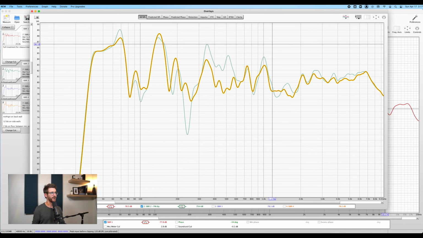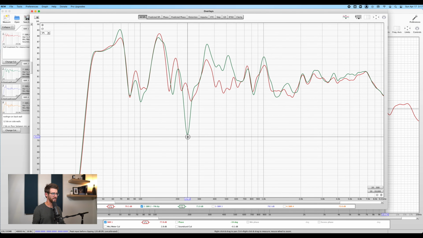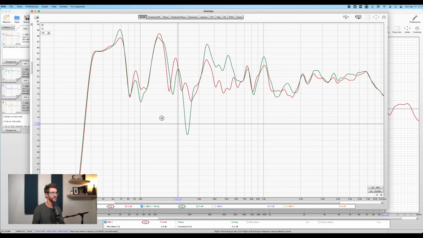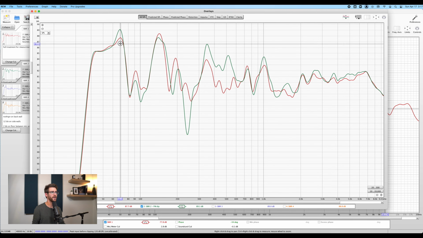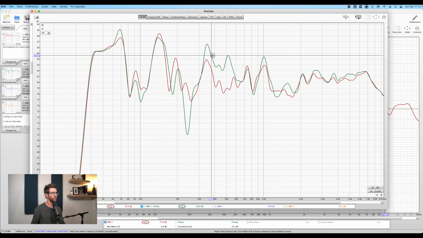Our red response here has panels on all 4 walls, and then our green response with this big dip in it doesn't have panels on the front wall. So as we can see, we got this big change around 240 Hertz in our frequency response. And then we also had a bit of an increase in the low end at 68 Hertz, a room mode, and another increase and variation here a little bit higher up in the 400 range. So right off the bat from the frequency response, we can see things are getting worse without those panels on the front wall behind the speaker.